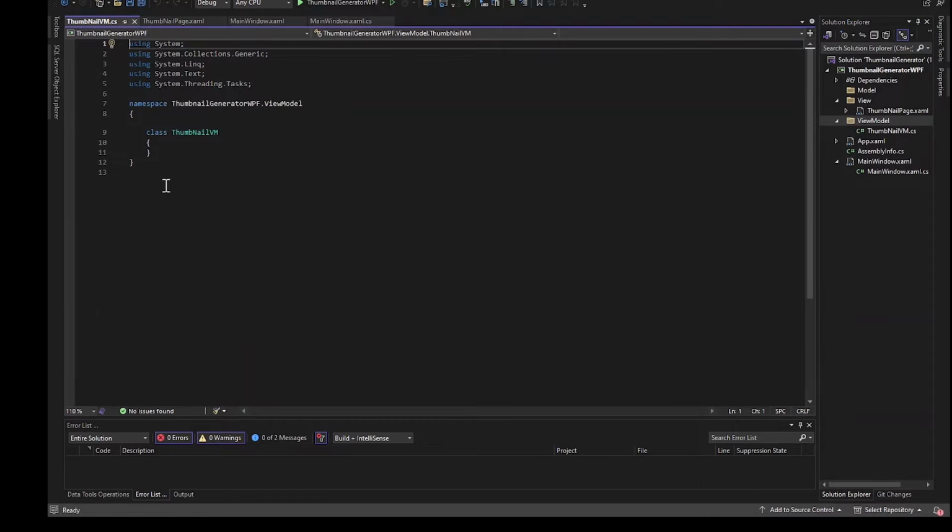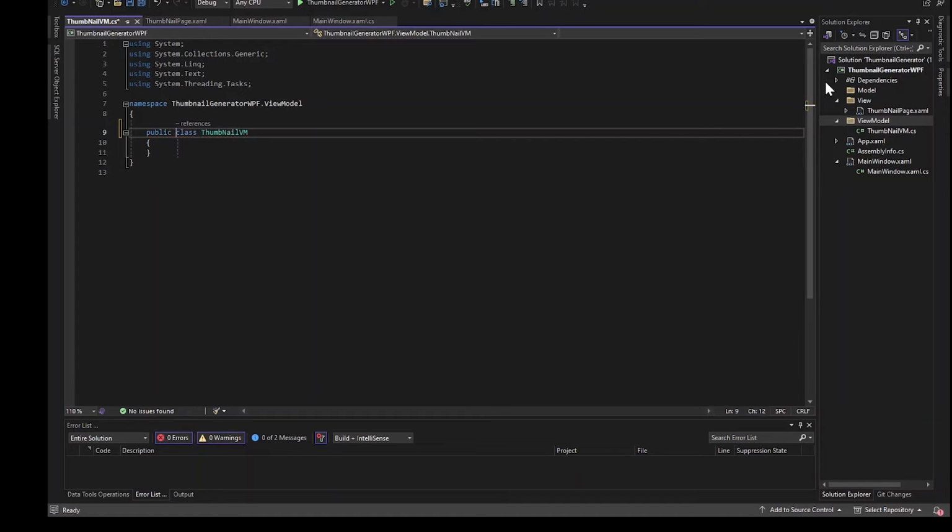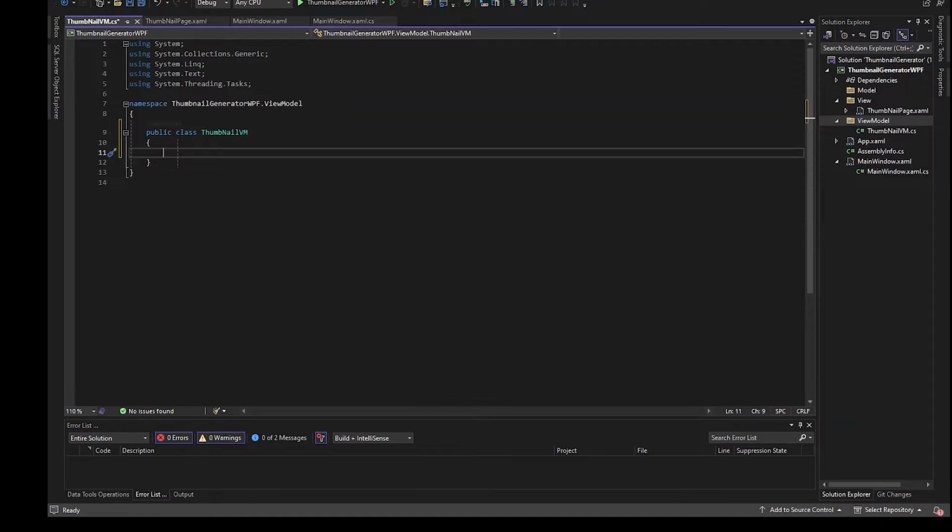So essentially this view model will be controlling this view, and public.